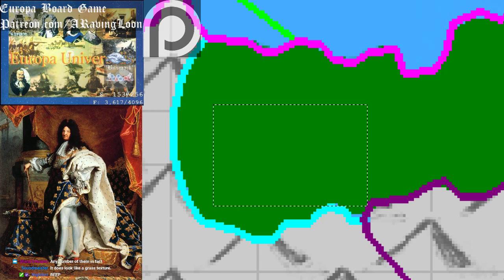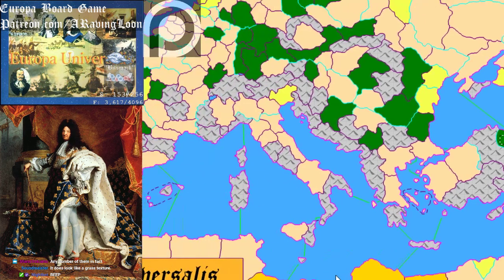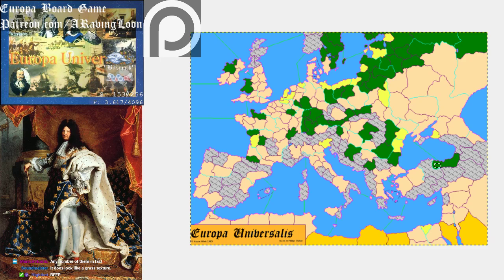Pop back to the map. Zoom a good ways out, and select by color all the woodland.